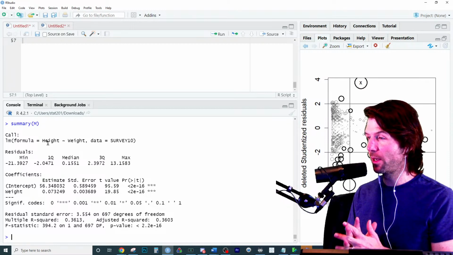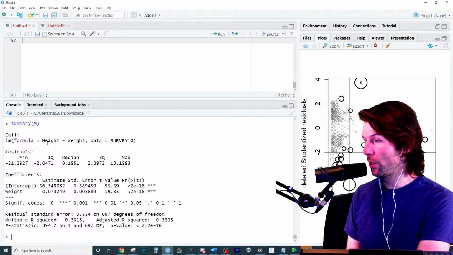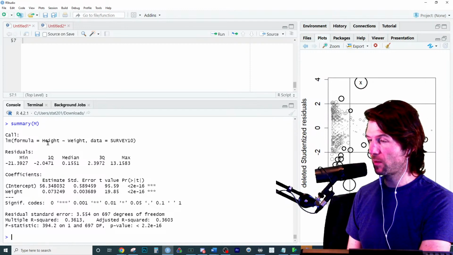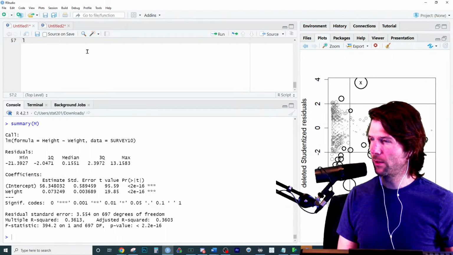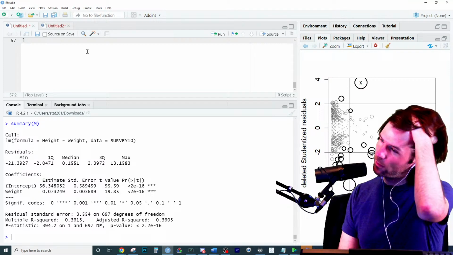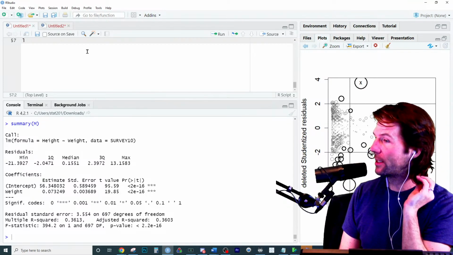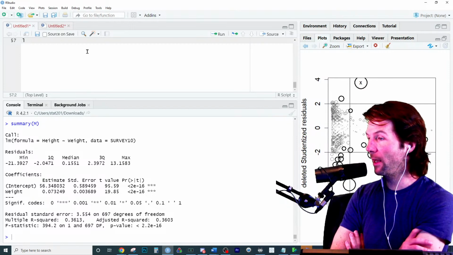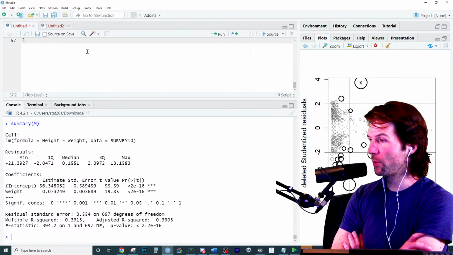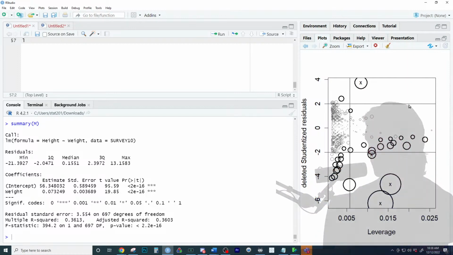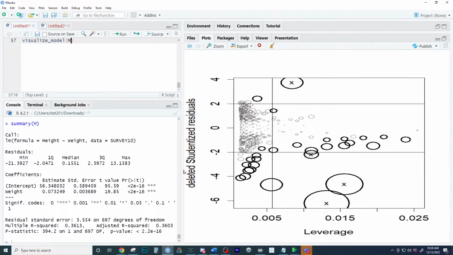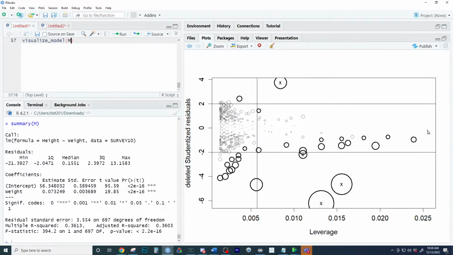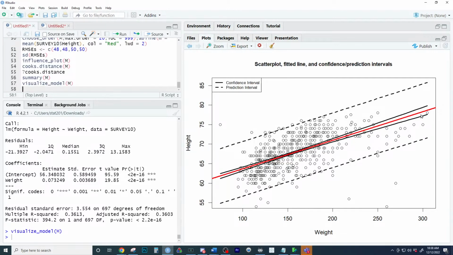I'll tell you momentarily. When we say a point has leverage, that means it is far from the mean of the x's. If a point has high leverage, which I think we can just run leverage on it, right? Check for leverage. We'll look at t here in a second. A high leverage point is a point that is far from the mean. This point right here, that point all the way over there, you see it right there.